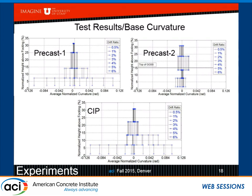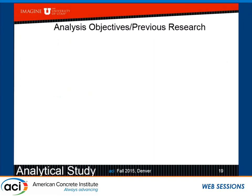As opposed to the second specimen, where the sleeves are in the column, and now we see a disruption in the curvature, because at that point, the bars inside the sleeve are not quite yielding. They yield outside the sleeve. You get a little bit of a reduction inside the sleeve. And then below that, of course, it behaves as normal.